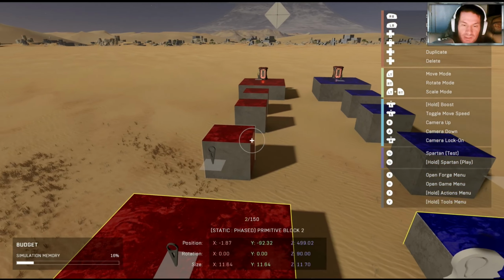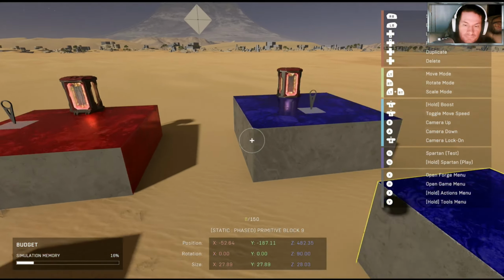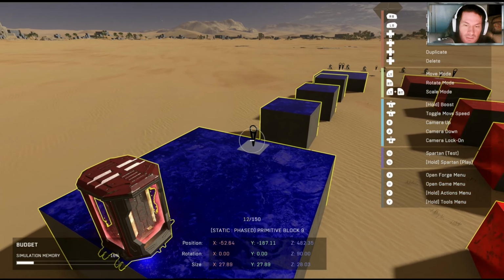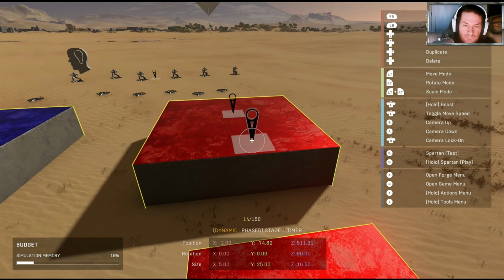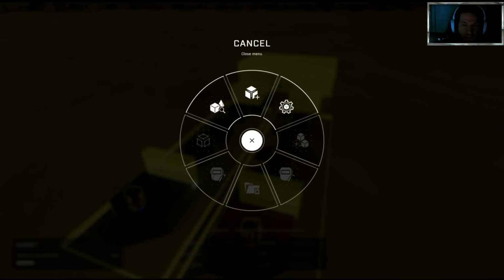We're going to start with the blocks. Fusion coils. The zones. Timers. Brain. The starting zone and our bottom zones. Be careful not to die because it's underneath the map. Okay, so this is going to be the prefab. We're going to hit prefab.